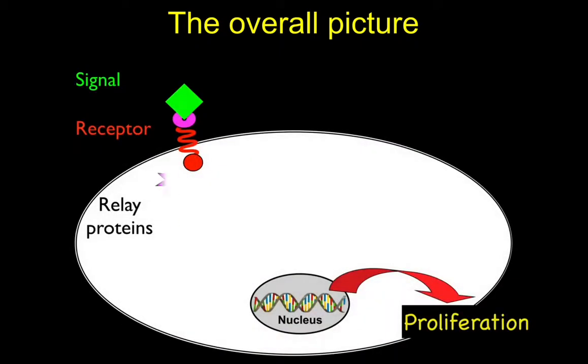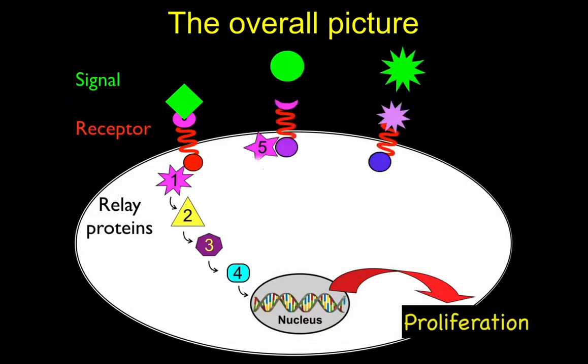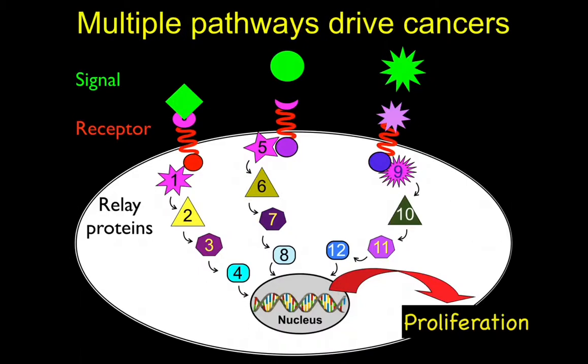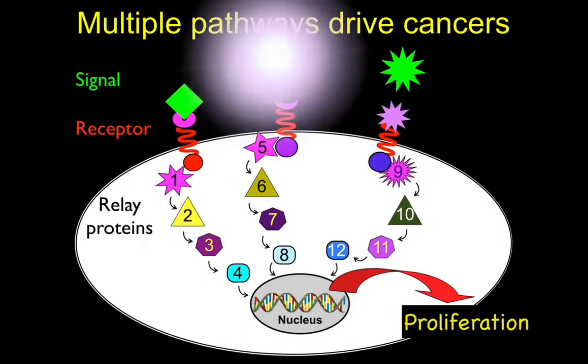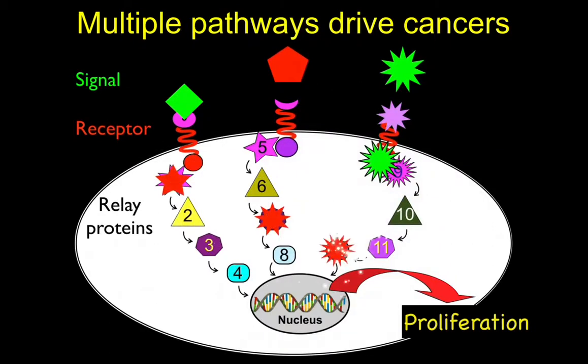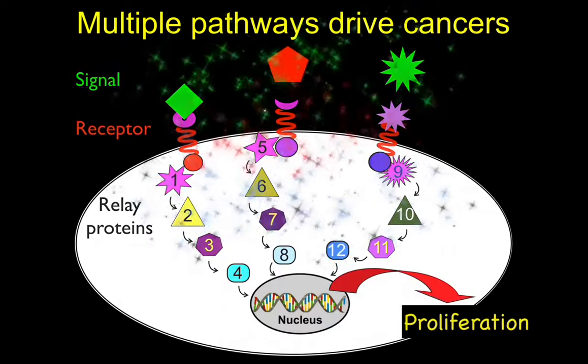Having considered a number of chemotherapy approaches in some detail, I'd like to step back and look for a moment at the broad picture as an introduction first to an alternative strategy, and then in the last part of the talk to new methods for screening and monitoring that are referred to as liquid biopsies. Now, we've seen that a whole range of chemicals in the external environment, mitogens, cytokines and so forth, can signal to cells, and aside from the steroid hormones, they communicate via transmembrane receptors that in turn talk to the nucleus via multiple relays of proteins. And in principle, mutations in any of the components can constitute a cancer driver.